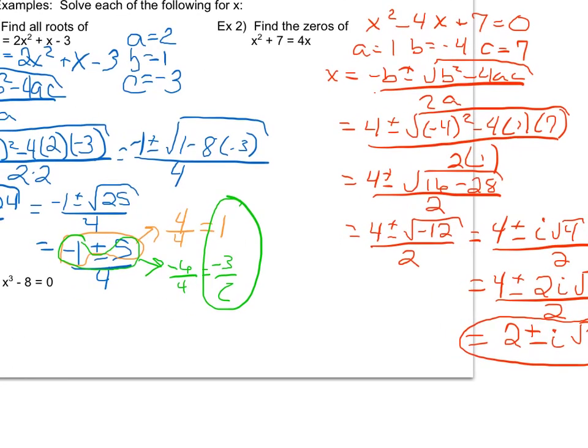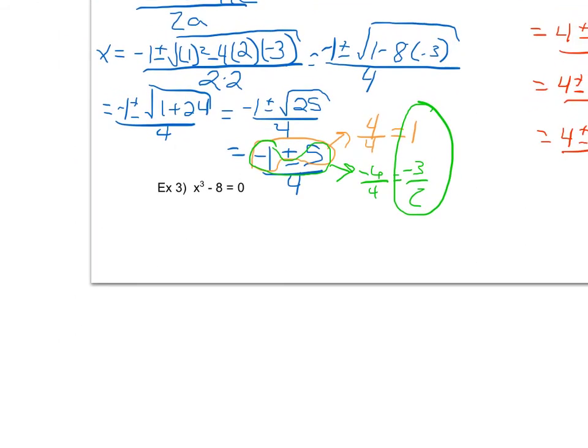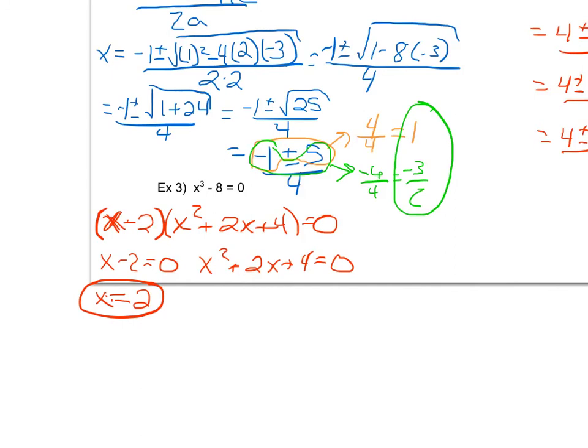So before I finish this video, I want to go back to one of the examples we looked at in the previous video with factoring. We looked at how we could use factoring to get to this point and then set each piece equal to 0. And in that previous video, when we solved this, we saw that x was 2, and this is the point that I said, we don't know what to do with that yet. We're going to hang on to it because we cannot factor it. Well, now we know what we can do with it.